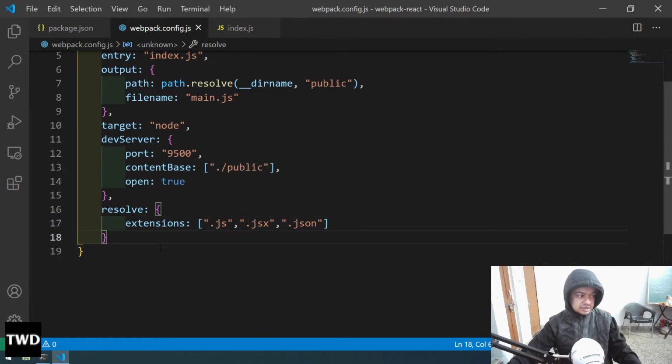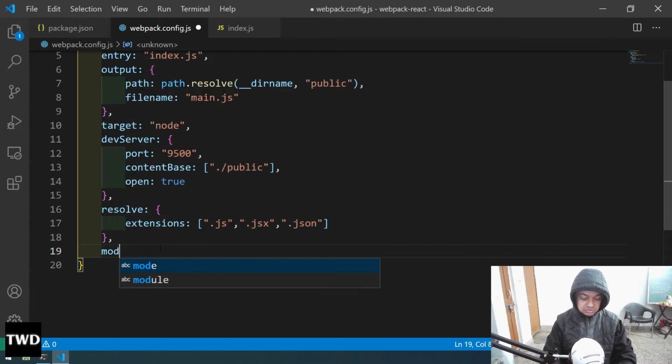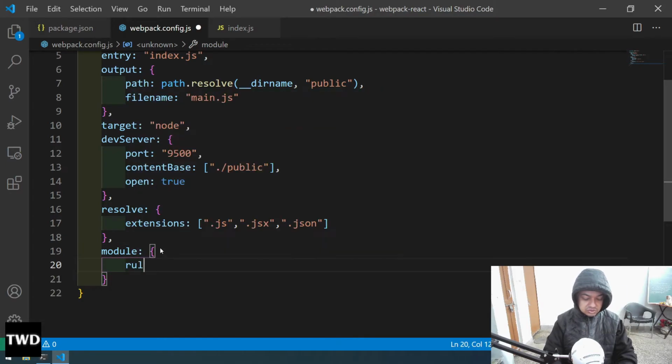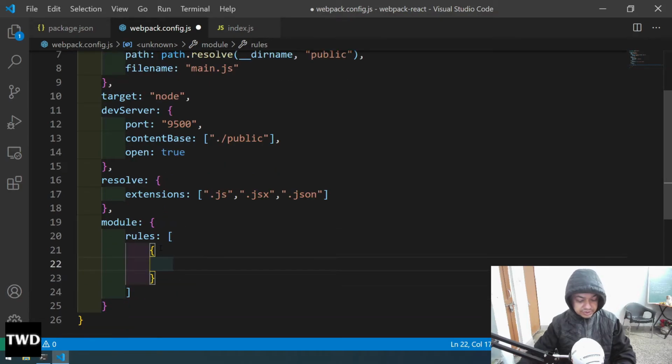So for that we will go to module, then an object, rules, an array, and we can have multiple rules, but right now we need to have some rules which are mandatory.